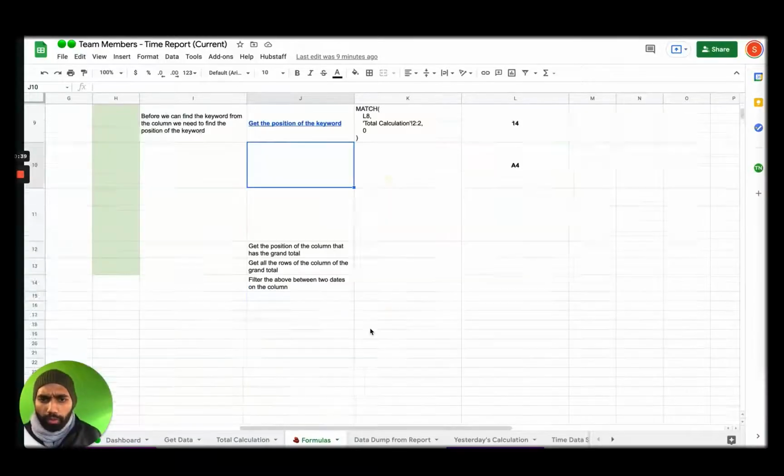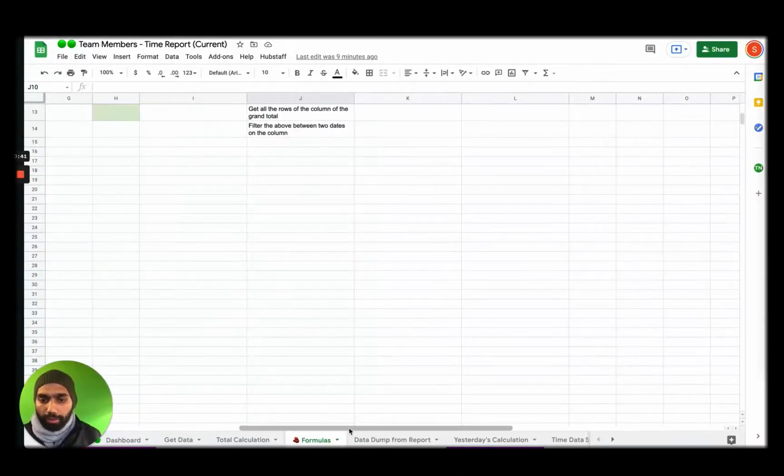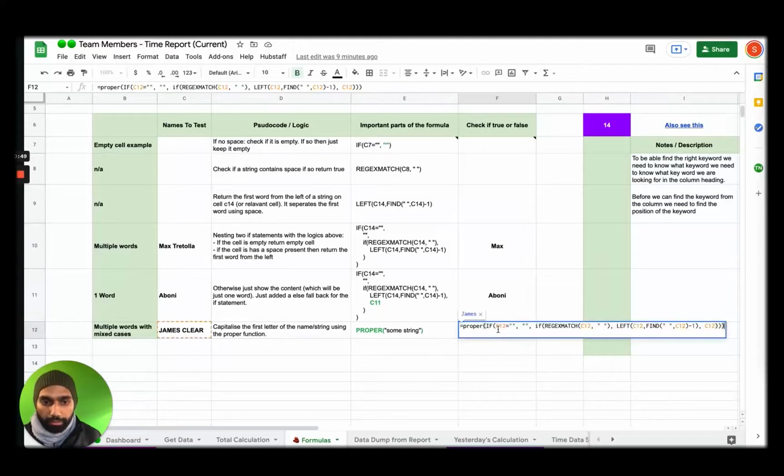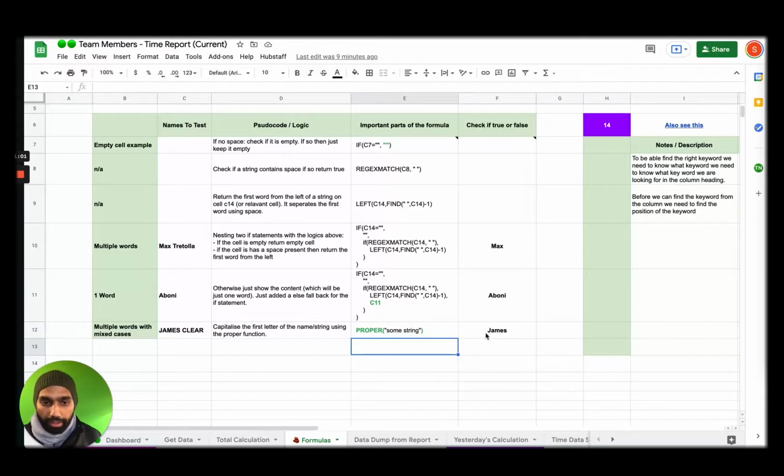So one way to break down formulas when something is complex is like this. You can see that we are using a fairly complex formula here, just to extract the first name of any given string and render it with the capitalized first letter. So you can build up the formula like this.